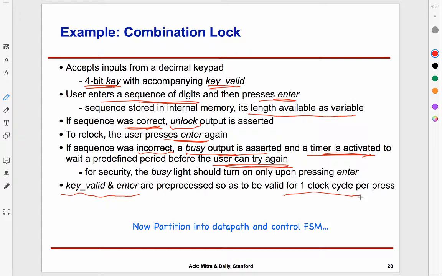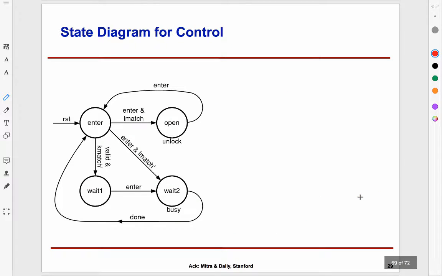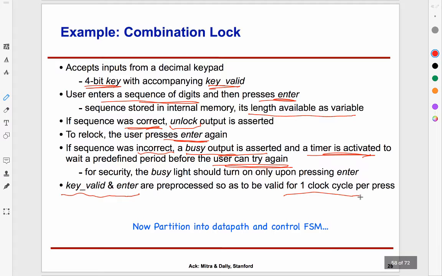So this is a combination lock, and again we can think in terms of dividing it into a controller part and a data path part. So let's think in terms of the high level strategy. Firstly, looking at this design spec, what do you think my data path will need to do?